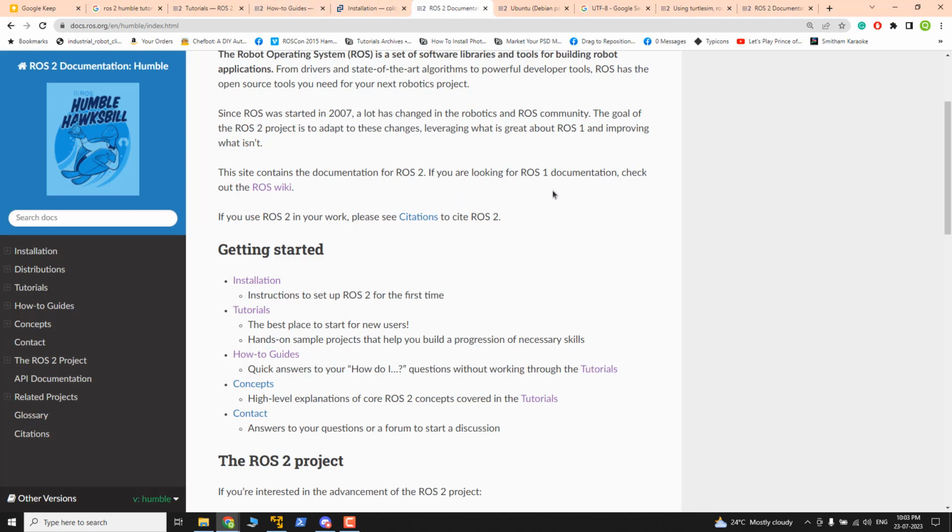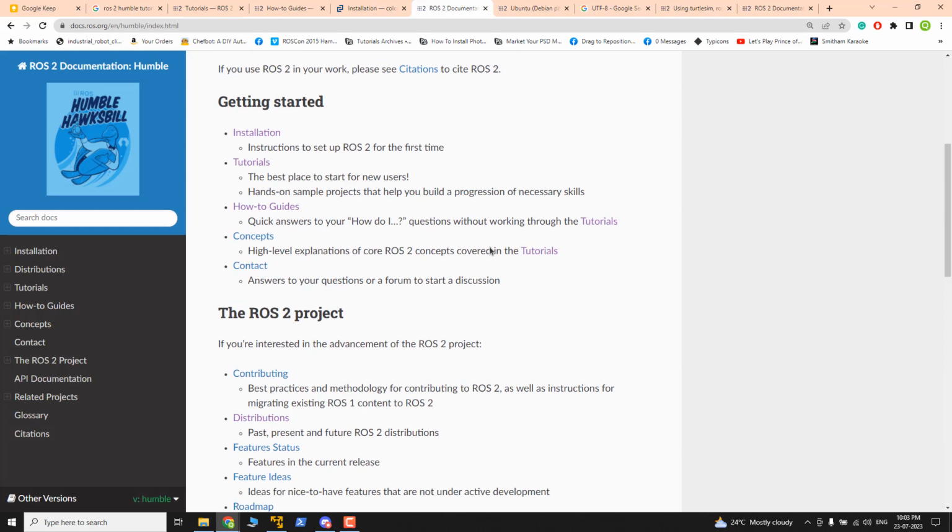What are the major issues with ROS 2? Any disadvantages? I will not say issue. Currently, feature wise, when we compare to ROS 1, everything is good for ROS 2. But in the current scenario, the problem is that the legacy framework, ROS 1, has already completed 15 years. So you can imagine the number of packages, repositories, and projects associated with ROS 1. Obviously the community is bigger in ROS 1, but the migration is happening.